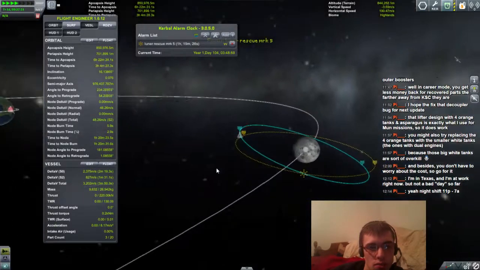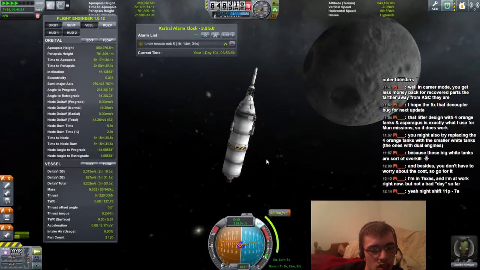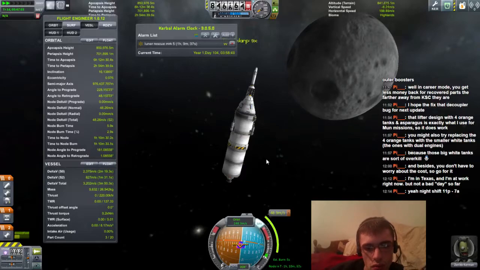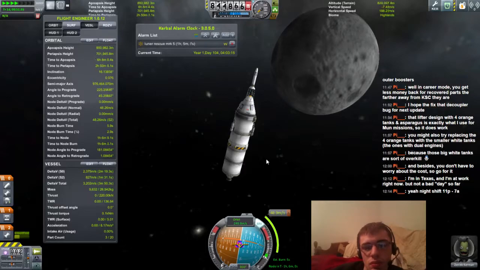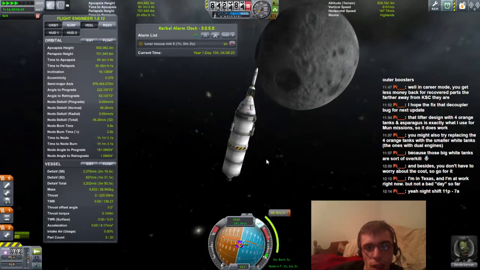I probably left some space junk. I'll have to get better at doing that because I'll have to clean up all that space junk. Any space junk I leave, I have to clean up. Though that would be a good challenge for a little ship. Who knows? I'll start my burn at 3 seconds.